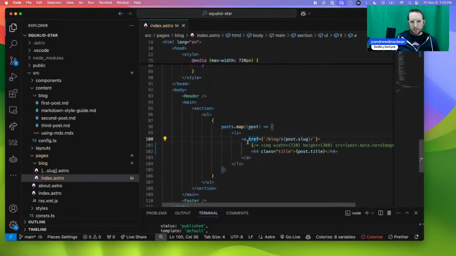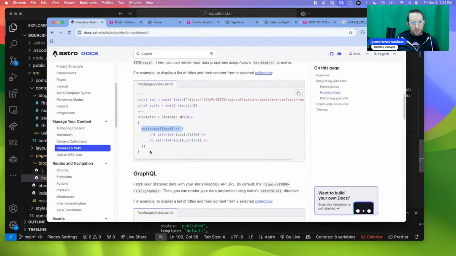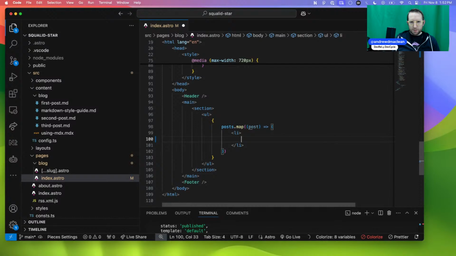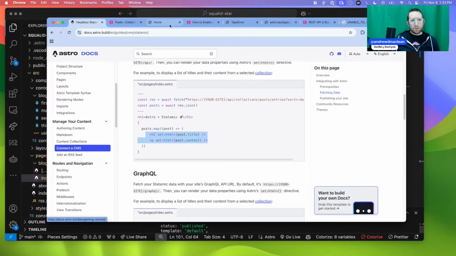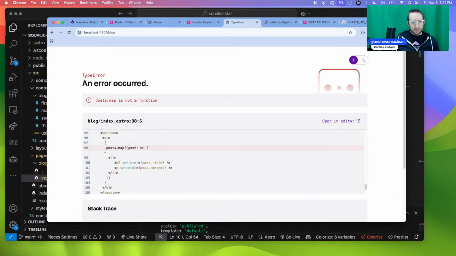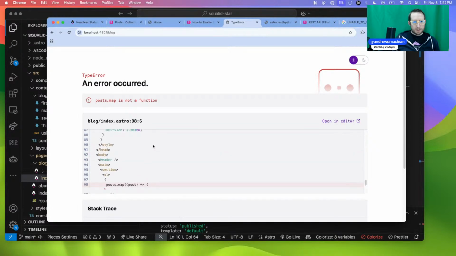Yeah. Hold on. I'm gonna delete this for now, and then I can bring it back if I need to. Did that do it? No, so it still doesn't like this posts map thing here. Post map is not a function.